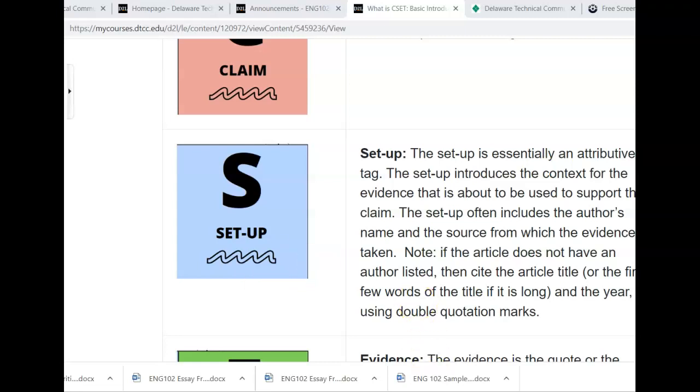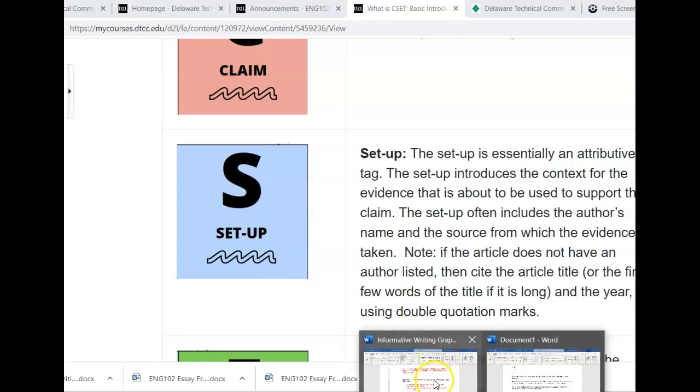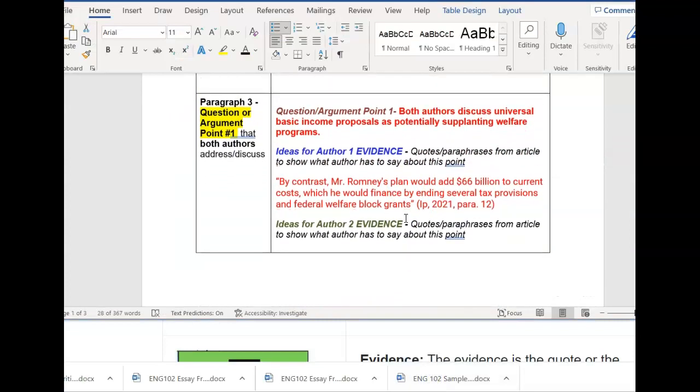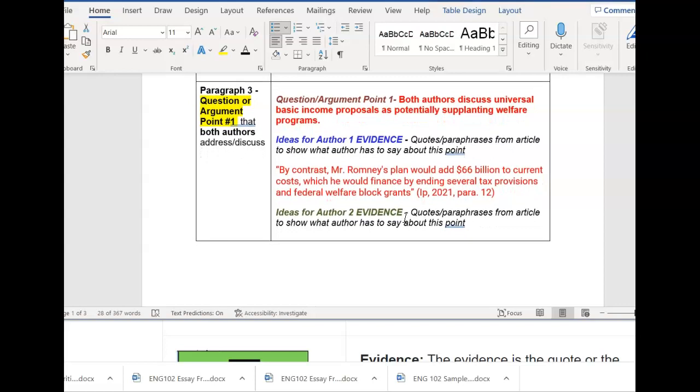So I have a rough version of a section of the planner, just so you can see. I put it in here. I found these articles on SERS. I found them quickly, so don't dig too far into them. I just pulled up a couple samples and used them, so I didn't really vet them as well as y'all have with the CRAAP test, but I did find a couple articles. I just selected the topic universal basic income.